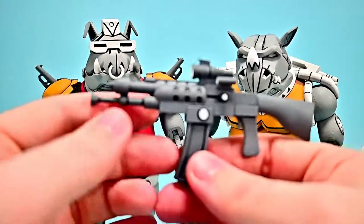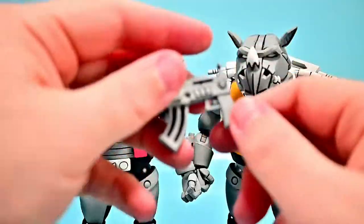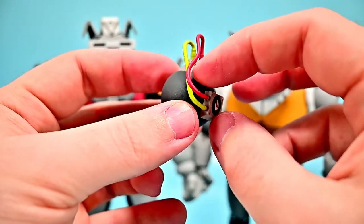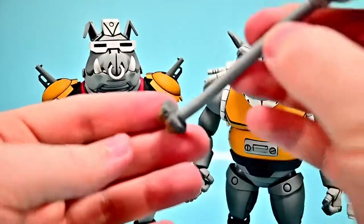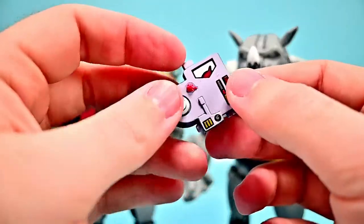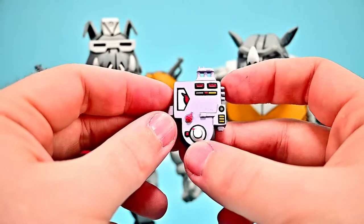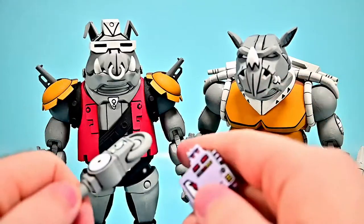They come with additional accessories as well. First, a big futuristic-looking machine gun — pretty big and bulky, which looks cool. There's also more of a pistol with what looks like a drill tip, which presumably shoots lasers. They come with a bomb that looks like a classic big round bomb with a little timer on the front and red and yellow-green cables going into it — a fun flat design so it can sit on a surface. There's also a parking meter ripped out of the ground with dirt at the base, and a little controller device with knobs and dials — probably something Krang made.